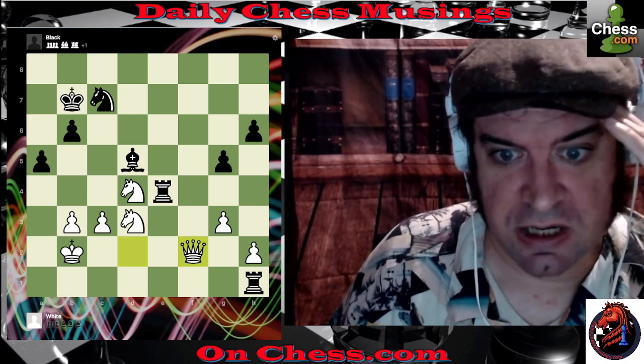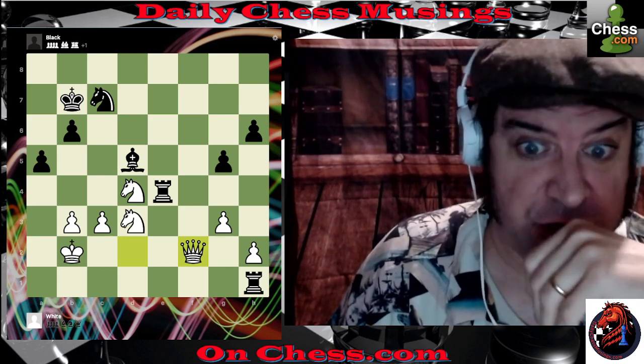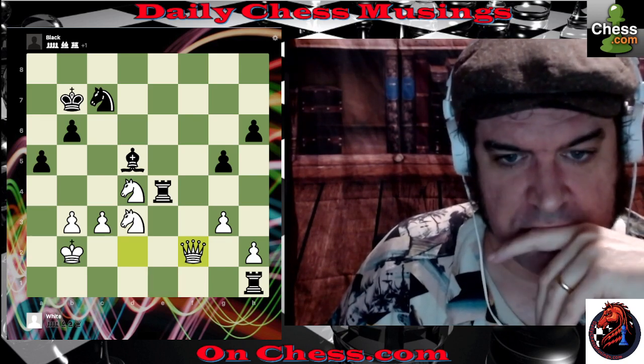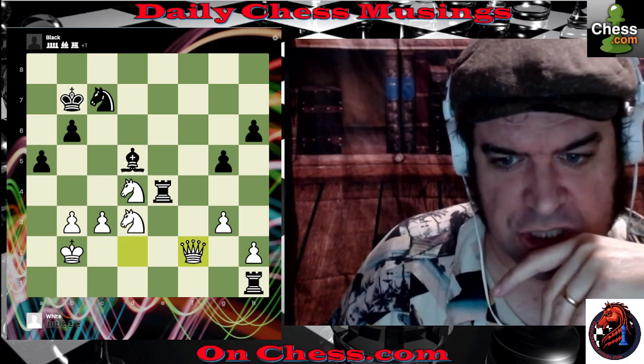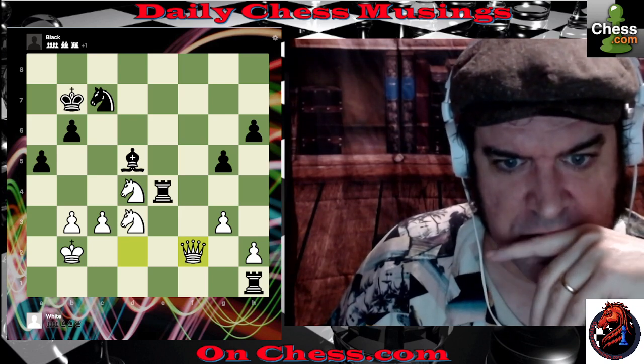Because the rooks are not coordinated, and it's very difficult to get them re-coordinated because this knight is controlling e1, so you can't stack in the back rank. This bishop can potentially defend this rook, and this is an important idea.